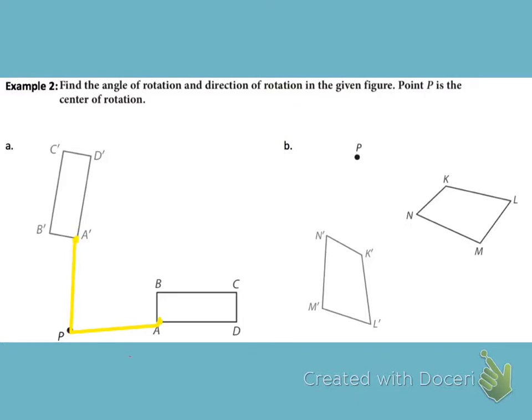Now that angle looks really close to 90 degrees, but it looks just shy of it. So if we're going this way, we're going counterclockwise, and it looks to be maybe about, I'd say, 85 degrees. And again, we want to be more accurate, so if we had a protractor, that would be ideal to put on here and check that. But it looks like 85 degrees in the counterclockwise direction. And so you could abbreviate it with counter if you want to, but counterclockwise or a positive 85 degrees.